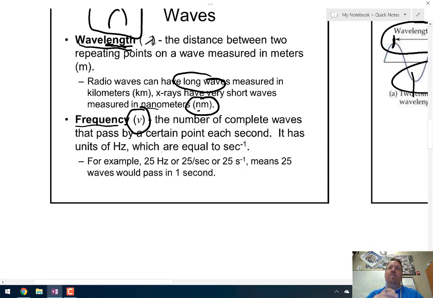And what that means is, if I was looking straight out, and I could see the waves traveling, and I can't, but if I could, we know that up on the mountain we've got the radio towers, and they're shooting radio waves down, and we can turn on the radio and listen to music. Well, if we could actually see those waves, I could look at them passing through this classroom right now, and as one passes by, I count, okay, one, and then another one passes by, two, and another one passes by, three. So I'm looking at one point, so it passes by a certain point. Well, what point? Whatever point I'm looking at.